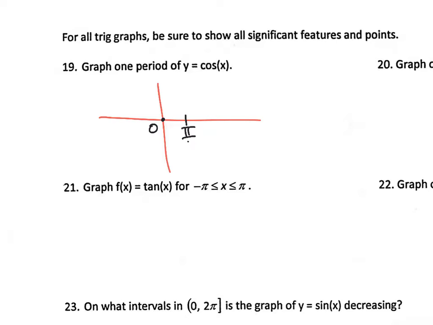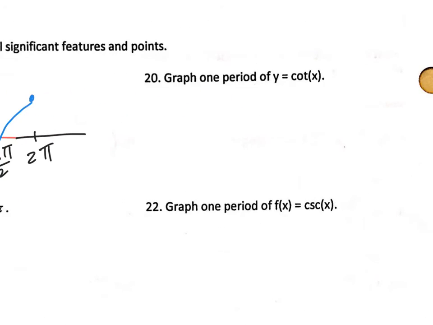That's going to be pi over 2. They didn't request like pi over 3 or pi over 6 or pi over 4, so I can use the angles any way I want. So that's pi, that's 3 pi over 2, and that's the 2 pi. Now cosine of 0 is 1, and then cosine of pi over 2 is 0, cosine of pi is -1, cosine of 3 pi over 2 is 0, and cosine of 2 pi is 1. So it's going to look like a dip, and that's 1 period. So remember, a period of a cosine is going to be 2 pi.